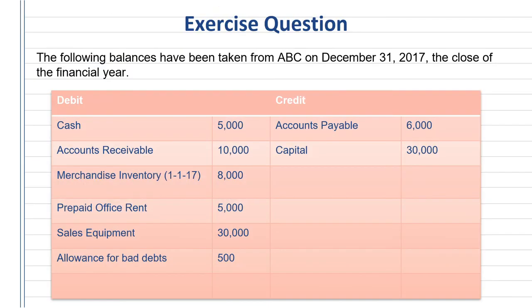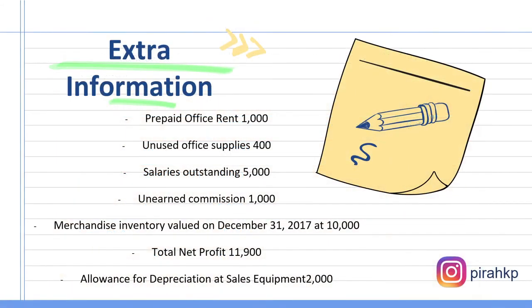And it was already given prepaid office rent 5,000, but in extra information it said prepaid office rent is 1,000. Alright, so what are you going to write? You are going to write the extra information, because usually it comes on the day, like December 31st, when they calculated a few things and gave them to you. They said, now you can see through everything and you can see what we have to write or what we don't have to write. Alright, prepaid office rent, we have discussed that, right?